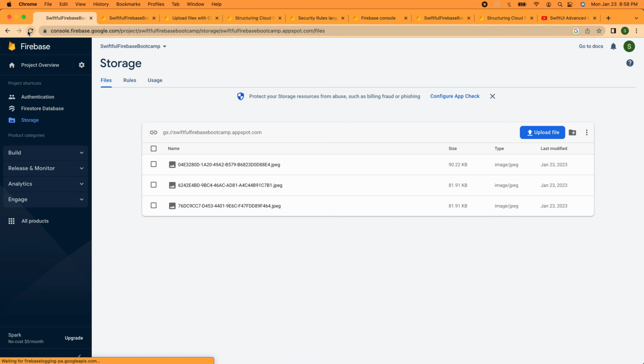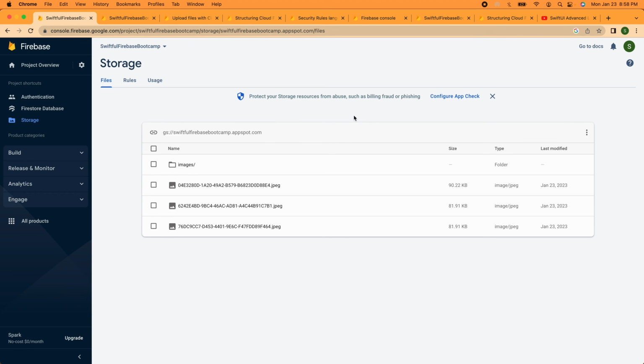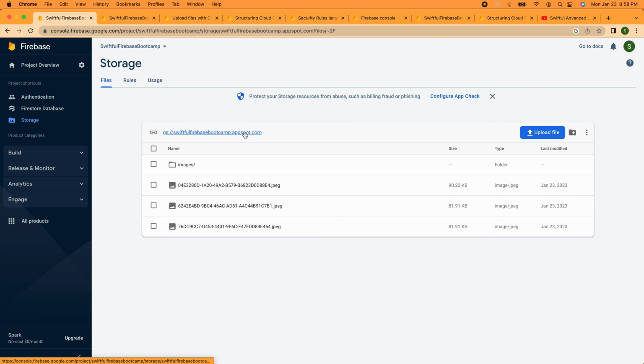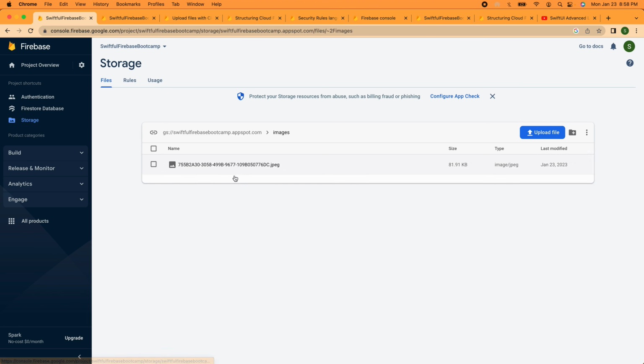Let's look at our bucket, and we can see now basically we have a folder of images. So this is awesome. This is going to be, I think, a little better for our app because we can store images in one location, we have videos in another location, and things like that. I'm going to take this one step even further. So even if we have just an image bucket, if we have 1 million users, we're going to put 1 million users' profiles into this one bucket. And that's still, it will work.